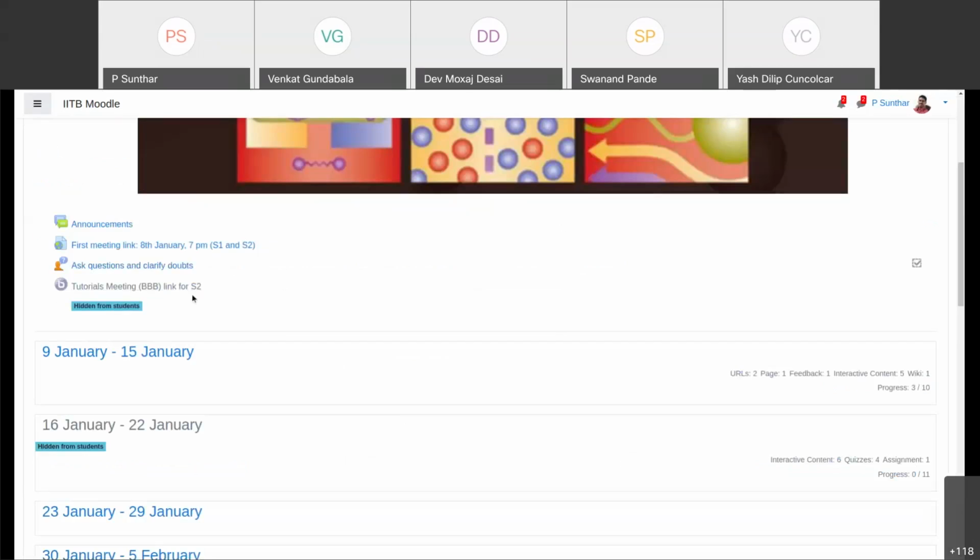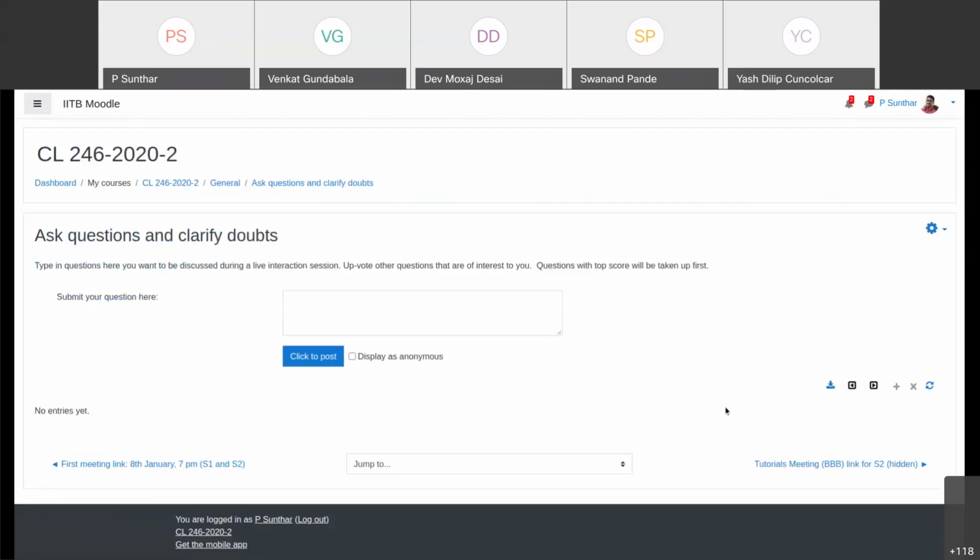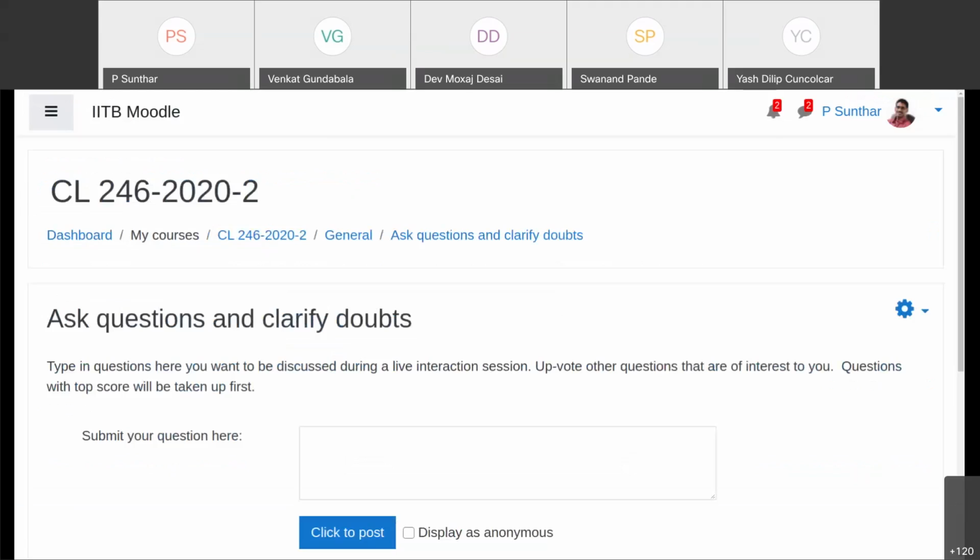Every week we'll refresh this question page. So there'll be a set of questions there. Once all the questions are answered, we'll refresh and make a new screen. So this is basically used for any doubts that you might have, technical doubts. Of course, any logistical doubts are separate. Technical doubts, we will take up during the live interaction tutorial session, after we finish the tutorial session. So here, apart from your own questions, you can vote for questions posed by others.